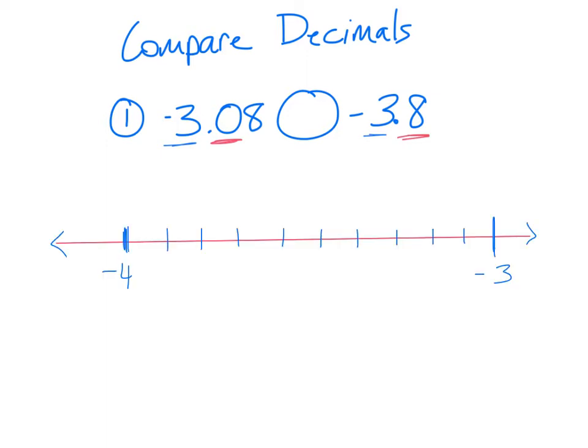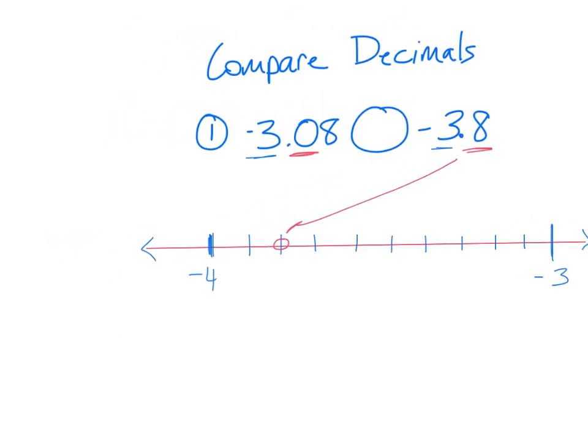So I set up my number line based on tenths, because we had a digit in the tenths place. It helps me graph one of them, negative 3.8. So that'd be negative 3.1, 2, 3, 4, 5, 6, 7, 8. That right there is our negative 3.8. But how about negative 3.08? Well, we have to think about what numbers it's in between. It seems like it's somewhere in between negative 3.00 and negative 3.1, because it's 8 hundredths.